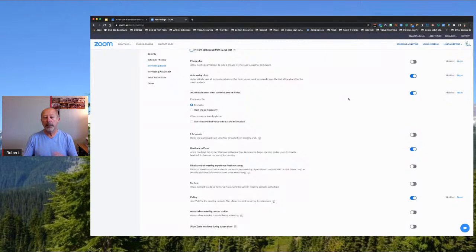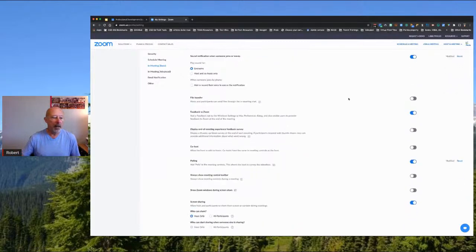Zoom bombing, this is where Zoom has really tightened things down so that Zoom bombing is not as prevalent as it once was. And again, logging in to Zoom using a Google account helps to prevent a lot of this. So I like having that on so I can let them in.